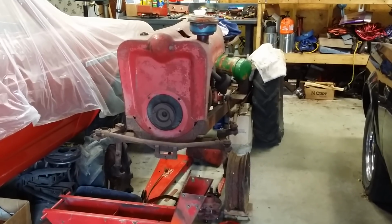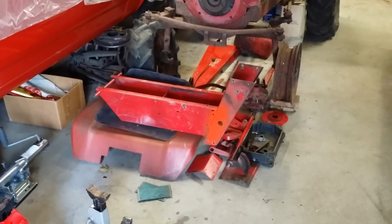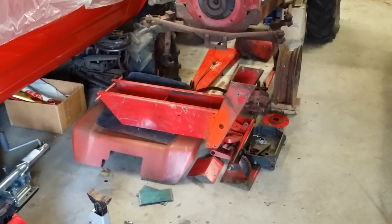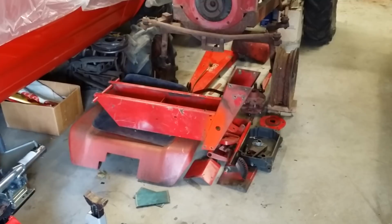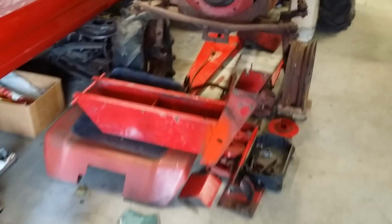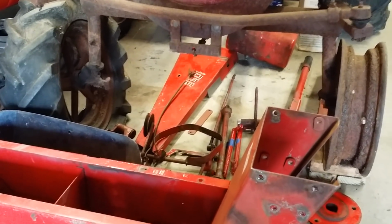The other thing that is kind of changing my mind is this pile of junk that's sitting on the floor. Actually, I should say good junk sitting on the floor. And what that is, a 1056 long frame, mid-60s Wheel Horse tractor, obviously. You can actually see the belt guard. It says 1056 on that.